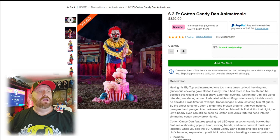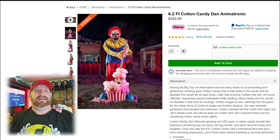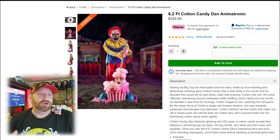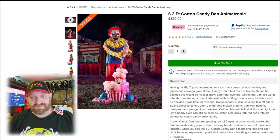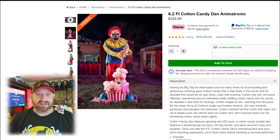We pull up the page here for Cotton Candy Dan and we're going to do a little bit of a deep dive. I want to read the whole description and see what he does, watch the video, and then make the decision of whether I'm going to buy this guy. He's a 6.2-foot Cotton Candy Dan animatronic, brand new for 2024, $329.99. If you wait and use a 20% off coupon in-store, that's about $60 off. Online, they're running free shipping on orders over $40 with code SHIP40, though there's an extra $0.50 tacked on for box size that doesn't come off with the code — but they do knock off the $5.99.